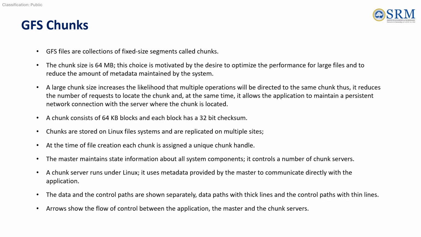chunk repeatedly. This reduces the number of requests sent to chunk servers and also allows applications to maintain persistent network connections with chunk servers, improving efficiency. Internally, each chunk is further divided into smaller blocks of 64 kilobytes. Every block contains a 32-bit checksum used for error detection and data integrity verification.